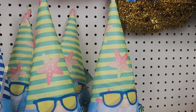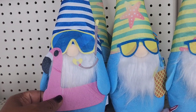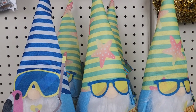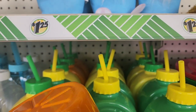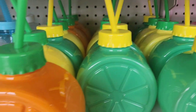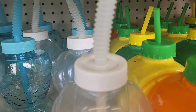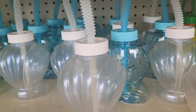So today we're in Dollar Tree and I see the summer gnomes with the glasses. They are really pretty. This is the one with the flamingo, that's the one with the sunglasses and the shellfish on top. Then I also see these cups for the kids. That's really, really nice. They got the green one, they got the orange one, then they got these that they had before. The clear ones on the bottom, they had those before. So those are really cute as well.